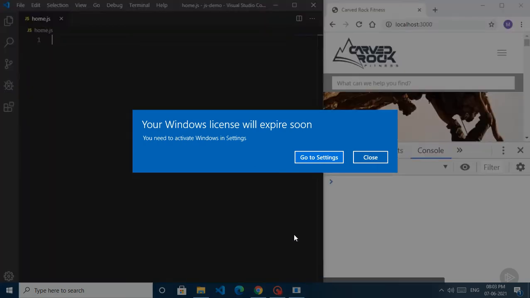I'm here in home.js, and when we start coding directly in this JavaScript file, we're in the global scope. If we create a variable here, this new variable, productID, can be accessed anywhere in our application. And just to show that, let me create a function. We'll call it showProductID, and we'll simply log out the productID.